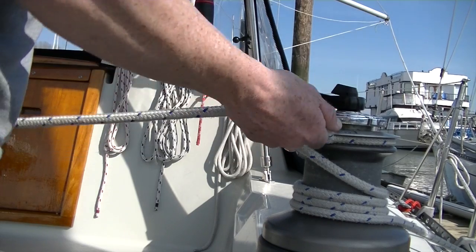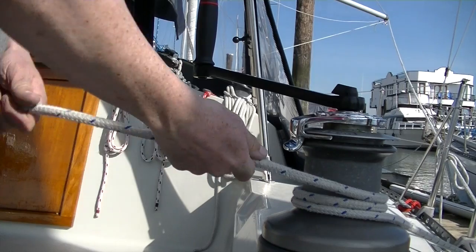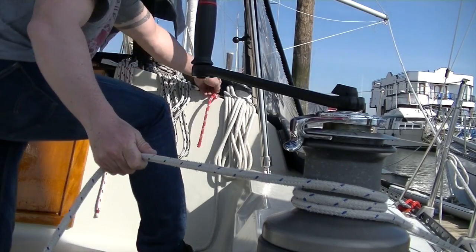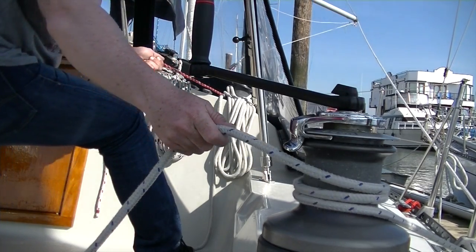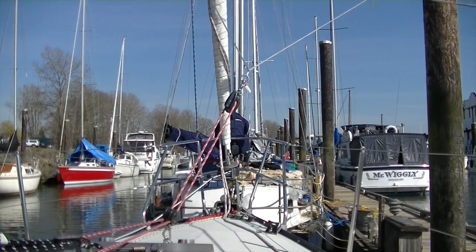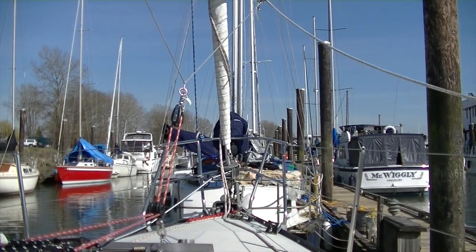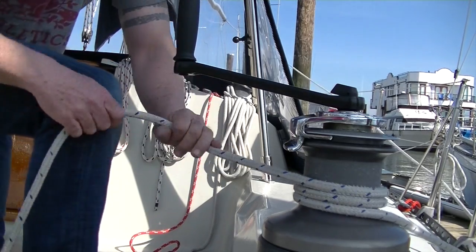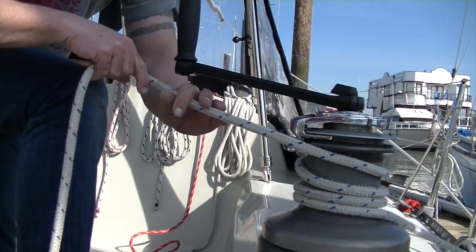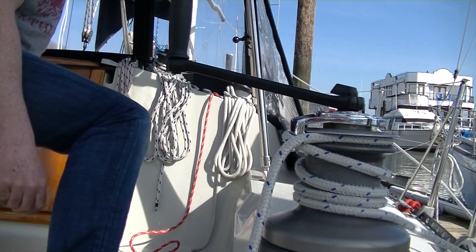Now I'm ready to move the pole forward, and the pressure on the spinnaker sail will want the pole to move forward. So all I have to do is ease off the guy and pull in the downhaul at the same time to keep that downward pressure on the pole. And again, you can see how easy that was to do by having the guy and the downhaul on the same side.